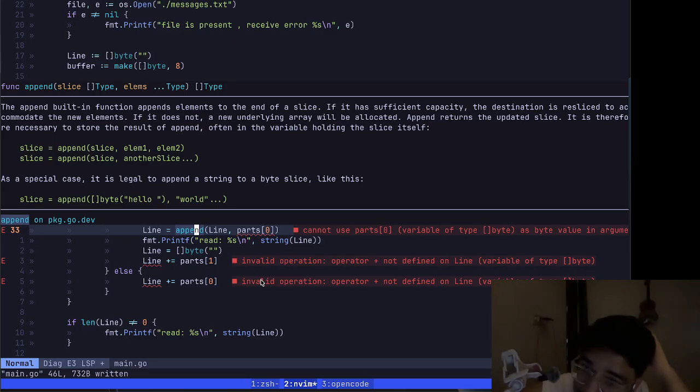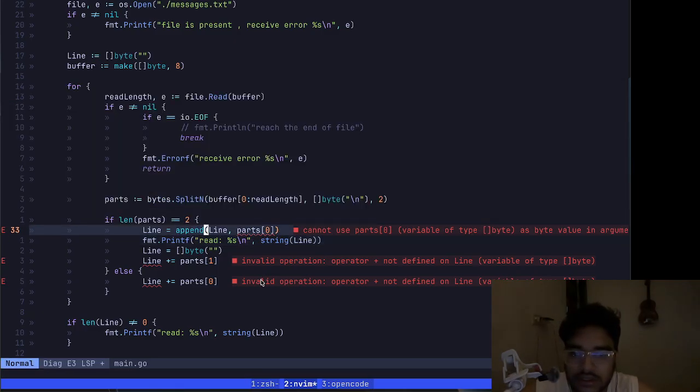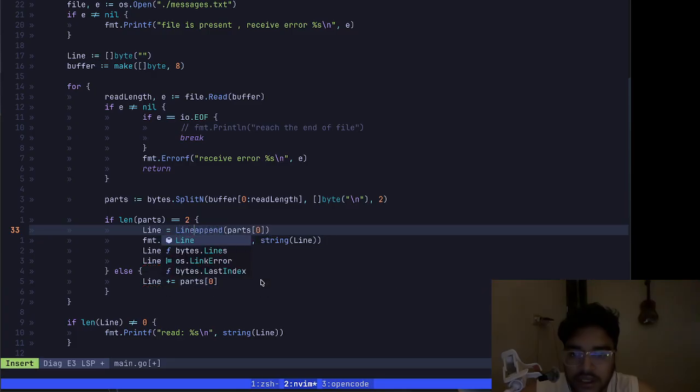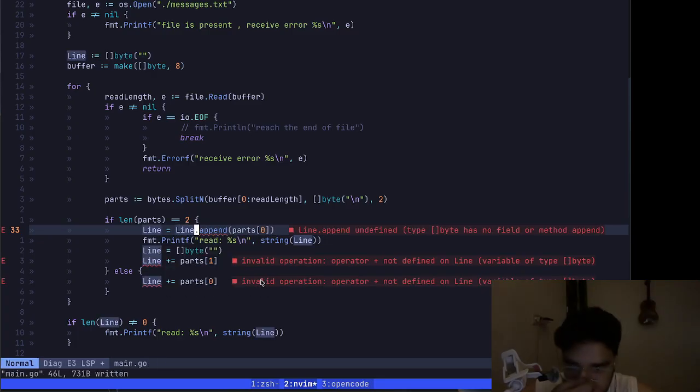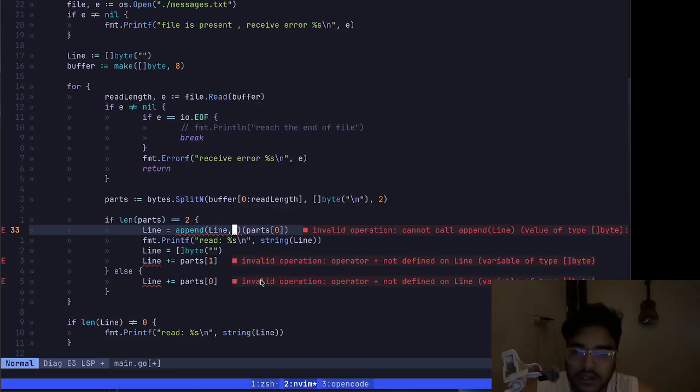Append built-in function: append elements to the end of the slice if it has sufficient capacity. Okay, sorry. So I need to make sure line dot append. No? Okay.